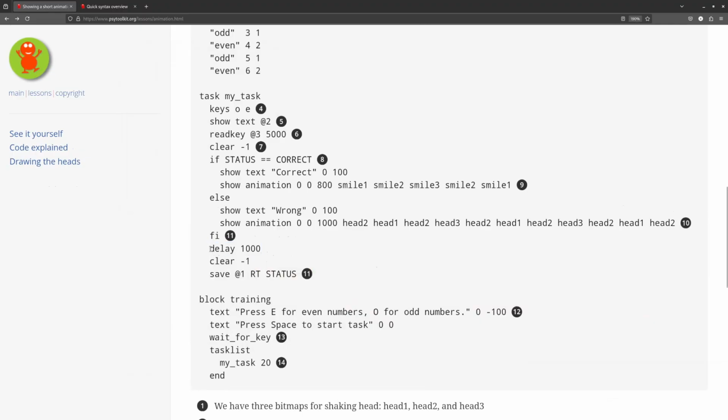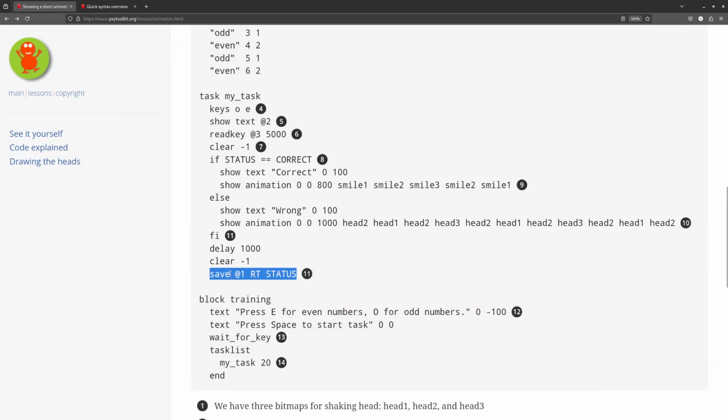Then we have, no matter what happens, whether you made a mistake or not, a delay of 1 second or 1,000 milliseconds. Clear -1. That's again you clear the last show thing from the screen. That removes the animation phase from the screen, and then it saves some data to your data output file.